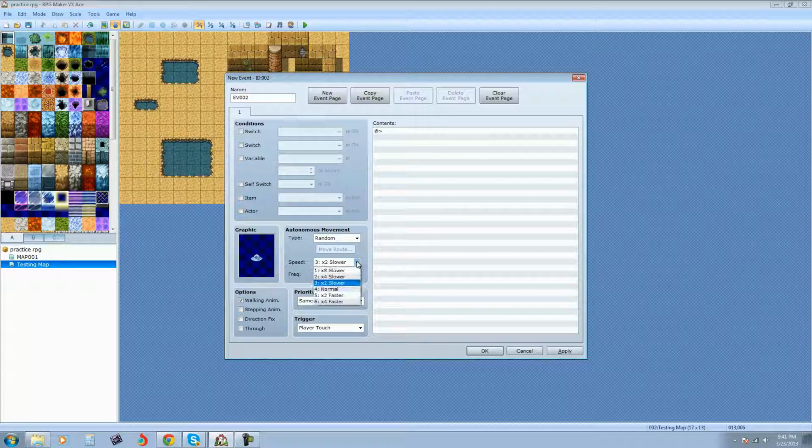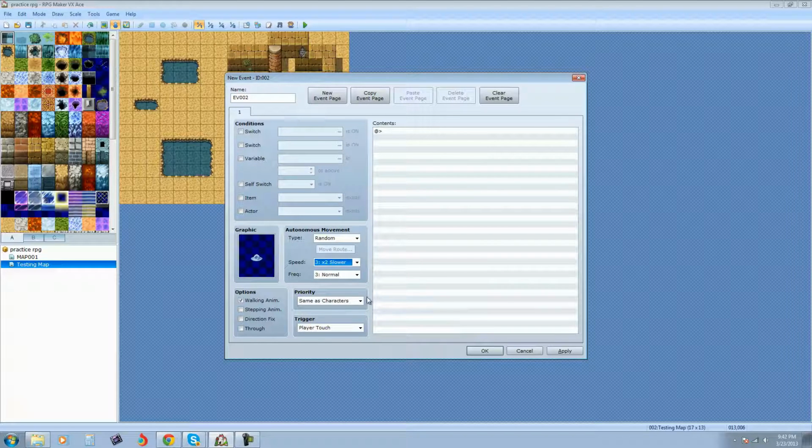So if you set this to 4 times faster, and he's on a normal frequency, he's going to go boom, boom, boom, boom, boom, boom, boom, all sorts of stops there. If you turn this to highest and put this to normal, he's going to do a constant movement, but it's going to be slower. And if you put both on fastest, he's going to be zipping all over the place, okay? You're not even going to be able to catch him. So I'm going to put both of those on normal. Actually, this is going to be 2 times slower.